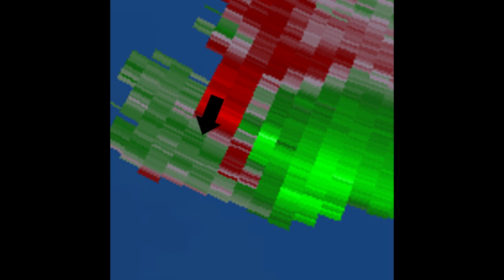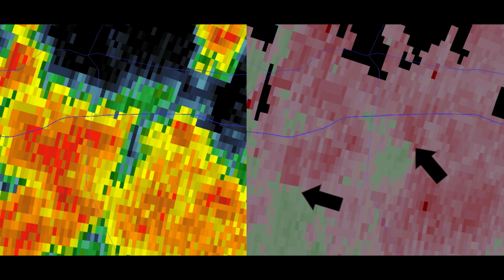There's an area of red pixels moving away from the radar and an area of green pixels moving towards the radar, indicating rotation. This is what we call a couplet. Now, couplets can look very different, but they always look relatively the same. So let's define what's not a couplet and what is a couplet. If you see slight reds and greens next to each other like this, that is not a couplet. Don't be going around saying, oh my god, I saw an EF5.